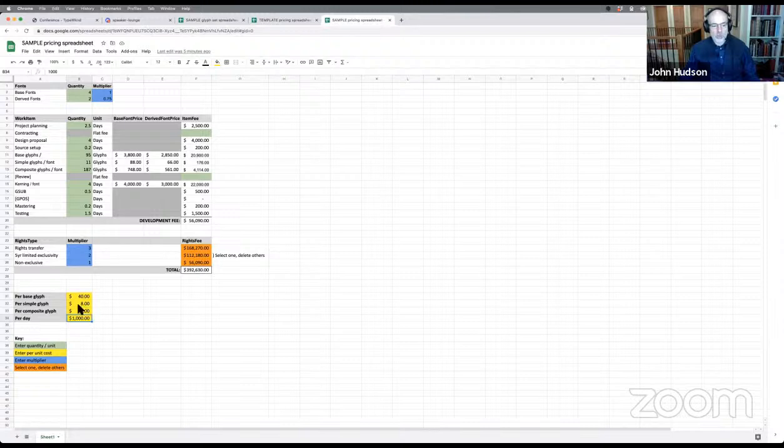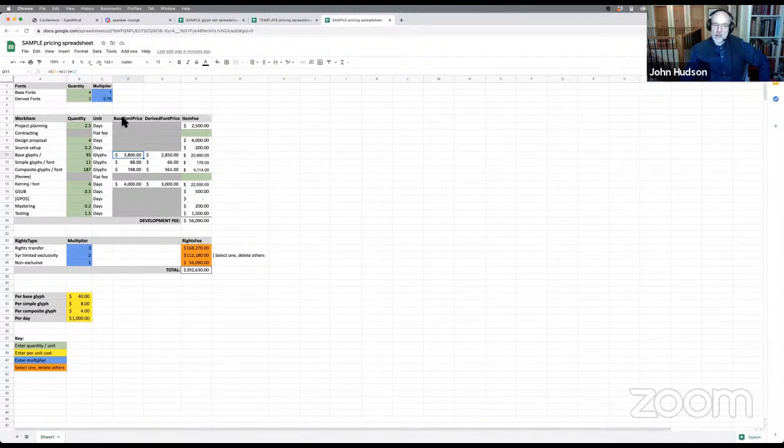Once you've filled in the per unit costs and the quantities, these fill in automatically. For the creation of the glyphs, there is a base font price. The 95 base glyphs in each of the masters is going to be $3,800.